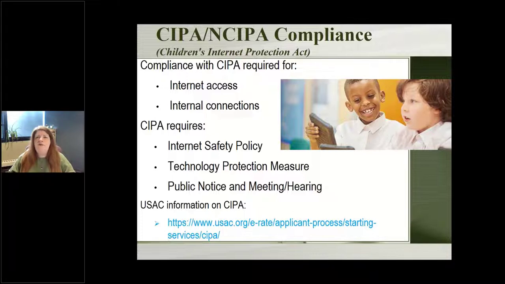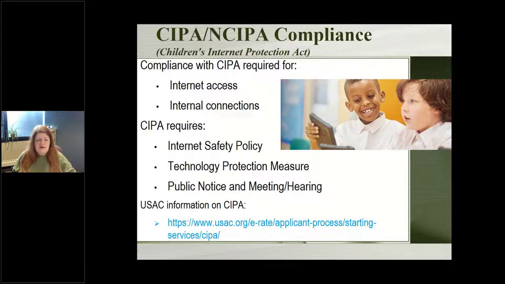We don't generally recommend specific filtering programs here from the Library Commission. There's just too many variables at your library to tell you here's the one you should use. I have information on our E-rate website about SIPA and suggestions, recommendations for filters that you can look at and use. But you could also talk to our IT person here, Holly Wolt, or our technology innovation librarian, Amanda Sweet, here at the Library Commission. Either of them can consult with you on what might be a good filter in your situation.